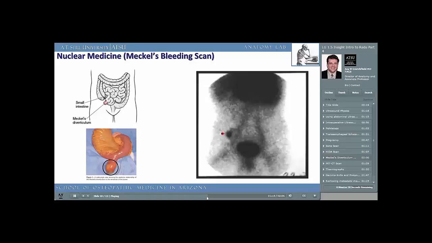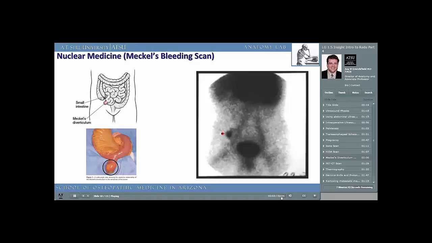For definition, a diverticulum is just a pouch, and a diverticulum can occur anywhere in the GI tract. These pouches can occur in the esophagus, the small intestine, the jejunum, the ileum, pretty much anywhere, and they can occur in the colon. But a Meckel's is a name for a very specific pouch, occurring in the small bowel, 2 feet proximal to the ileocecal valve, about 2 inches in size, that contains two types of mucosa, usually. A Meckel's scan allows the physician to localize the Meckel's diverticulum and assess whether it is present and bleeding or not. Let's take a look at another test that relies on radioactive material.